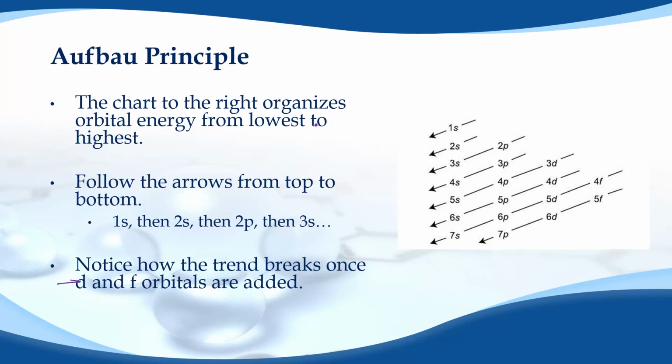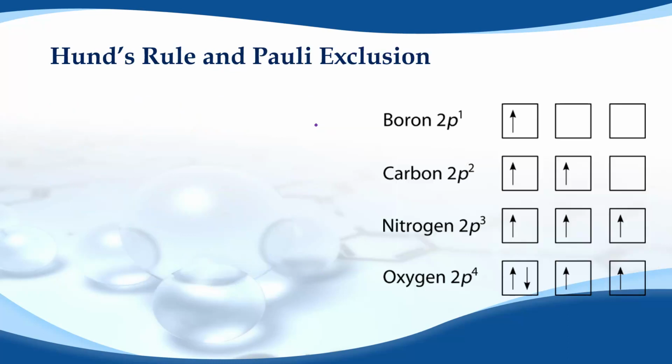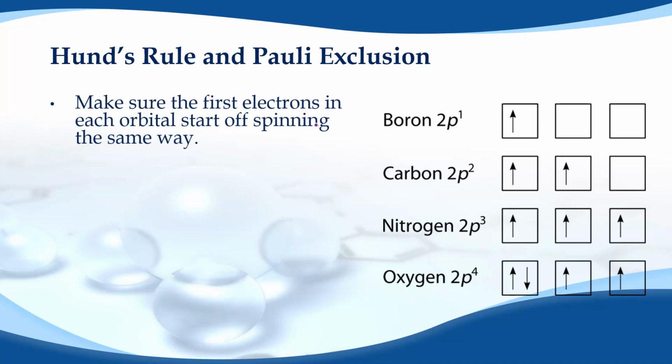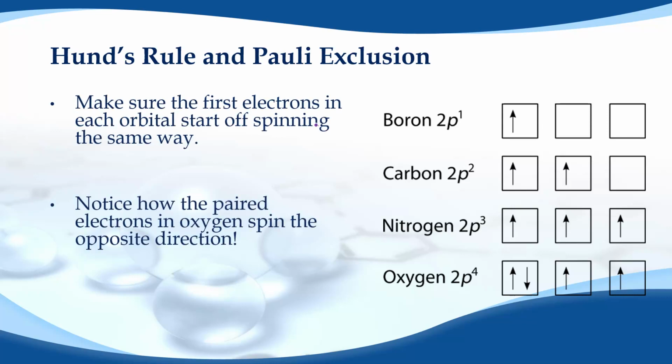This next slide right here covers our next two rules. Right, so in the diagram on the right, you can see the first electron in the 2p sublevel goes in the first open orbital. The second electron in the 2p sublevel doesn't pair with the first one. It goes into its own empty orbital. Then the third one goes into its own empty orbital, so now we have 3 unpaired electrons.